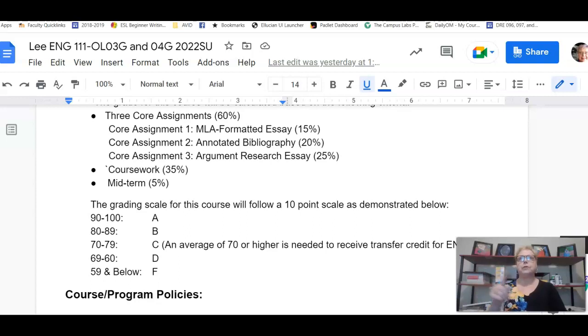So if you just do those little mini assignments, I guess mini assignments is a good way to express it, you'll get all these hundreds added into your grade point average, but also I'll be able to touch base with you more frequently, and you can get more feedback from me so that you ought to do much better on those core assignments that we're going to do.